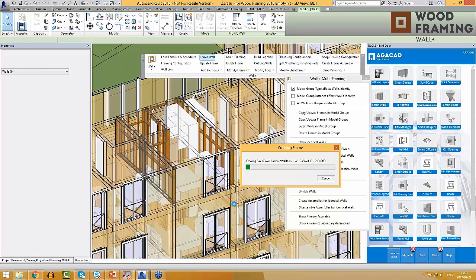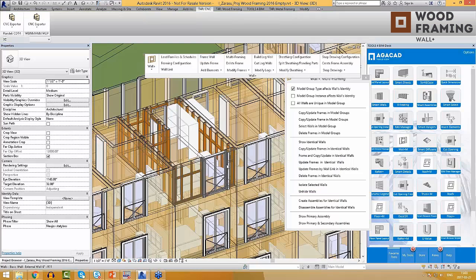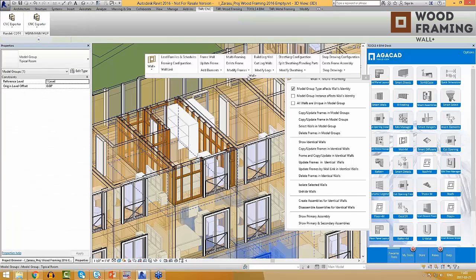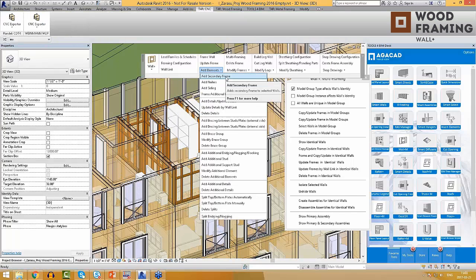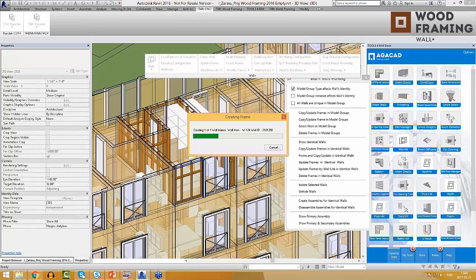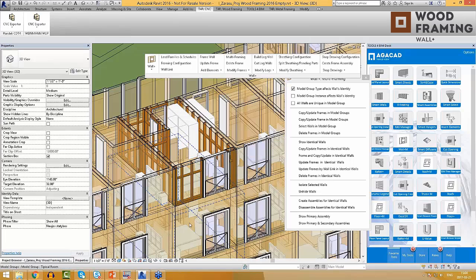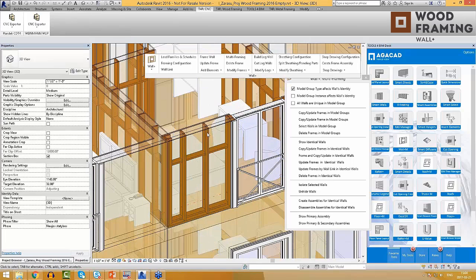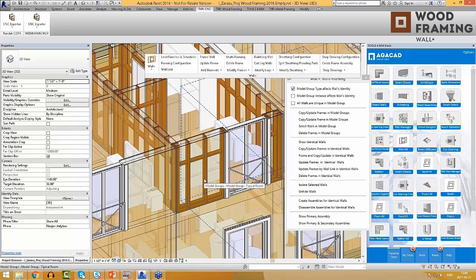So now I'm creating just the main frame for these walls. Yes, and the frame was created, and now I can add the secondary frame to this wall. Yes, the secondary frame was created and automatically aligned to the main frame.